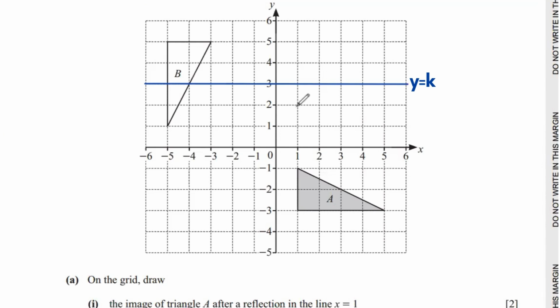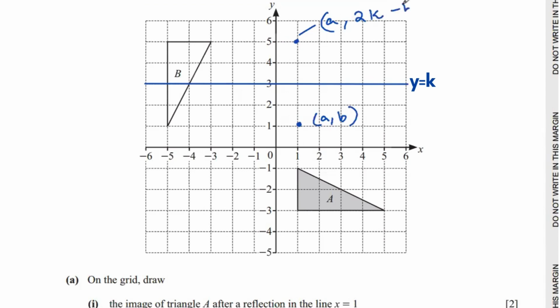So let's say this is (a, b). When you reflect this point, it's going to come over here. So our a value is not changing, x is the same. The b value is becoming twice of k minus b, and this is our image. So then this is going to be a, twice of k, which is 2 times 3, let's say, that's 6, and then minus 1, that's 5.